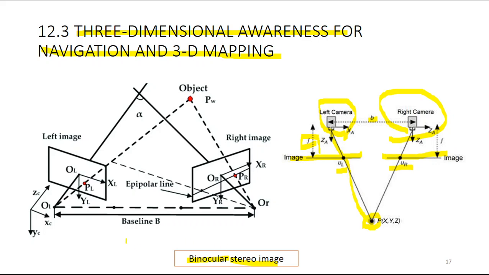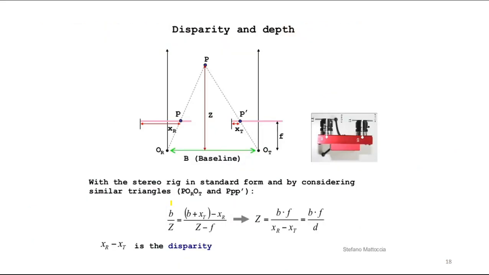And if we go into more detail, you can see on the left-hand side the distance b, which we call the baseline. Here is the center of the left-hand camera, and here is the center of the right-hand camera, and they form a left-hand image and a right-hand image on both cameras. The object is here, so the point projected to each camera is different. By using this geometry, we can get the depth.